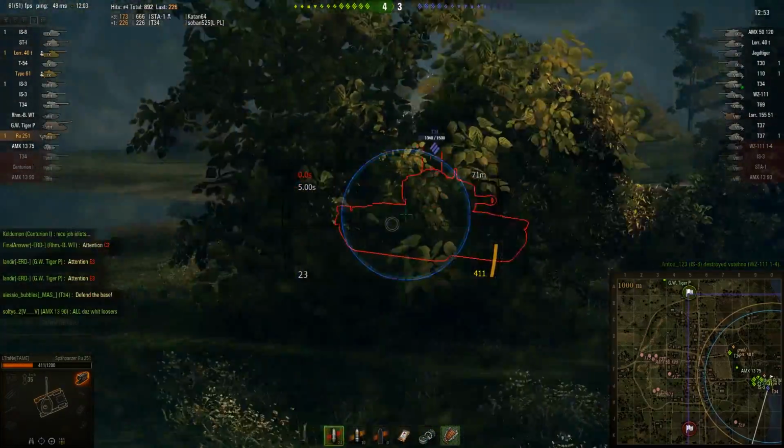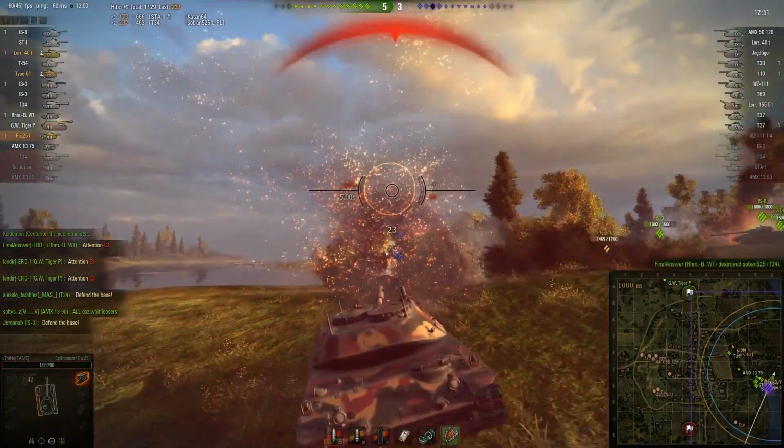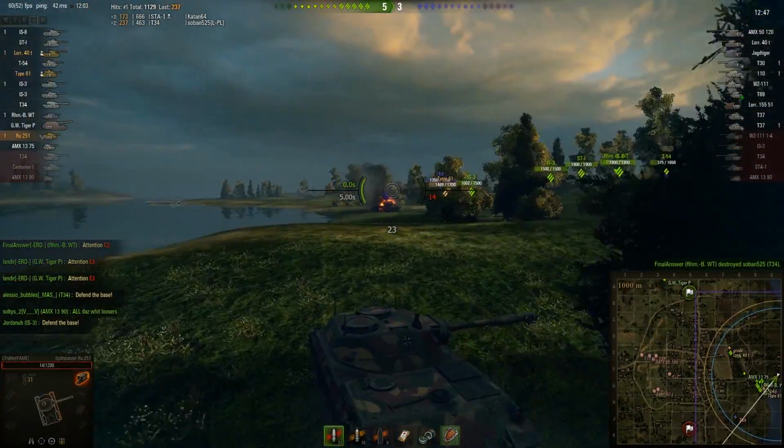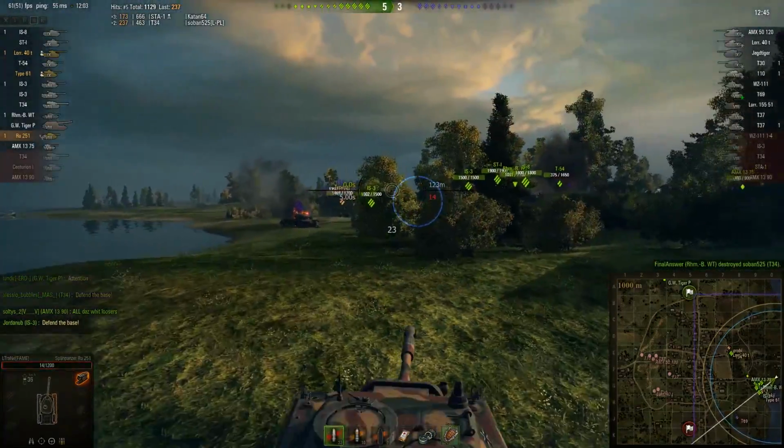T-34 decides to start traversing his turret over this way. Hopefully he can get into cover in time. Gets hit in the rear as he falls back. Must have been a low roll, as he still has 14 hit points left.